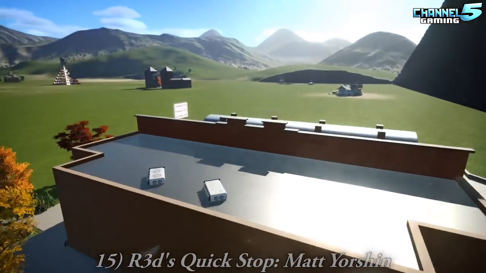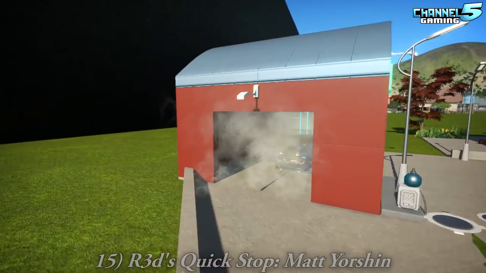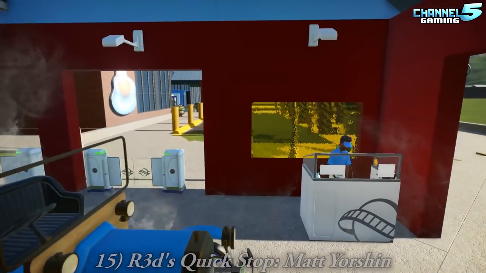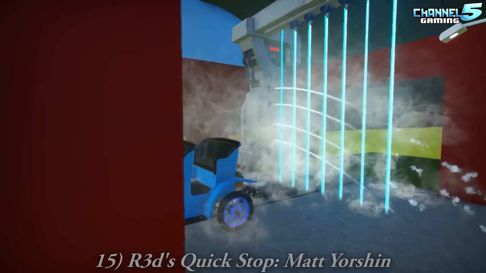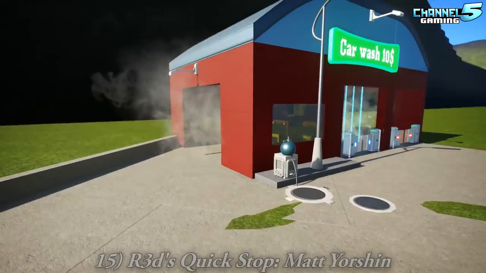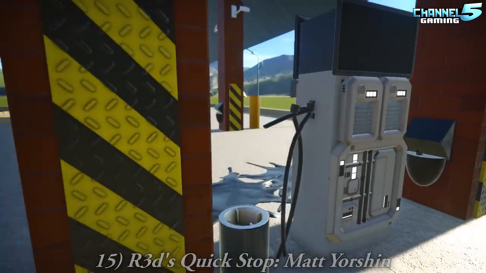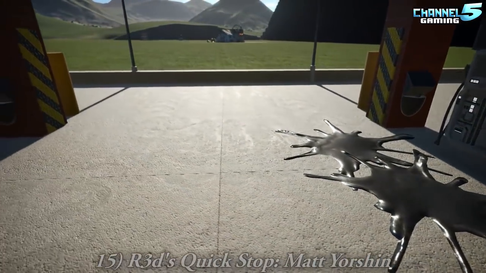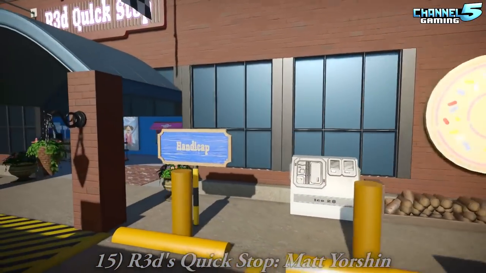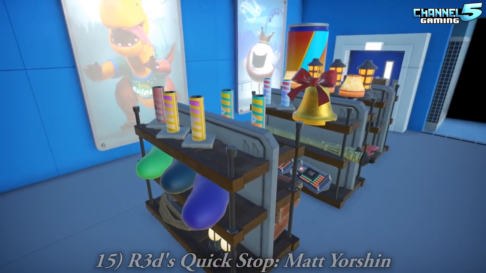Red's Quick Stop by Matt Yorshin. All right. It's Red's car wash. Oh, that's good. An open top car? Oh my goodness, that's the wrong car to take to a car wash. Oh, station. Okay, I see. You can actually ride it. Oh, that's cute. Very nice. The pumps, the oil spill. Get your donut in the gas station. Always questionable. Extra large beans, just in case you're hungry.